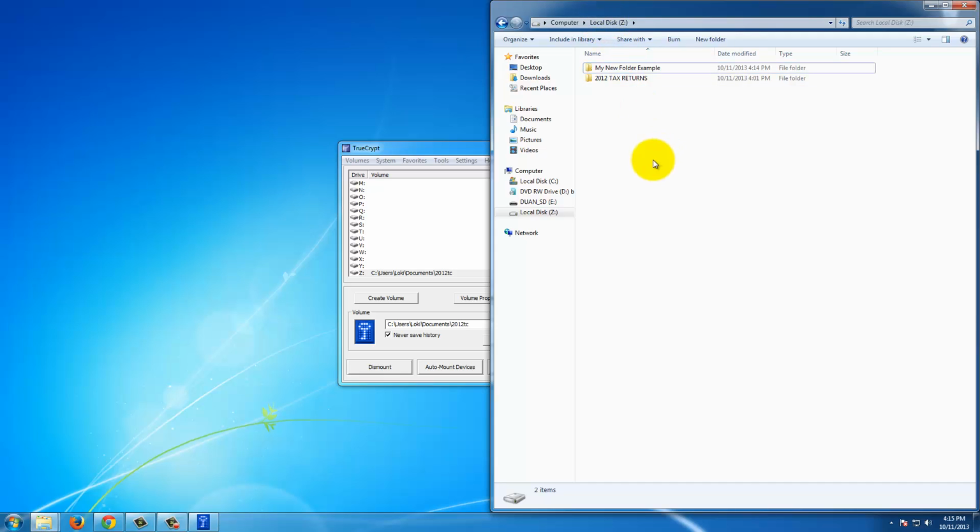And now I want to demount the Z drive so nobody can access my files. I do that by clicking on TrueCrypt.